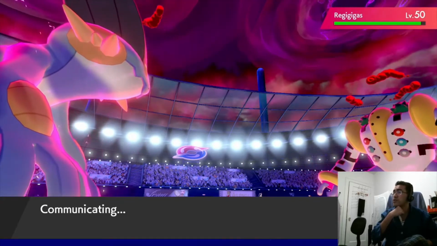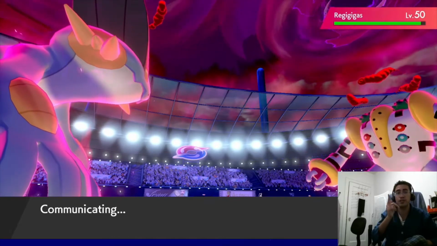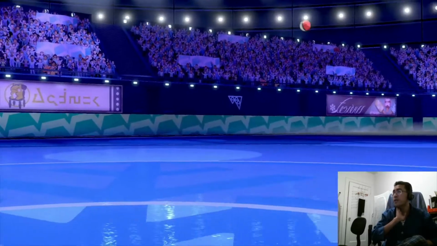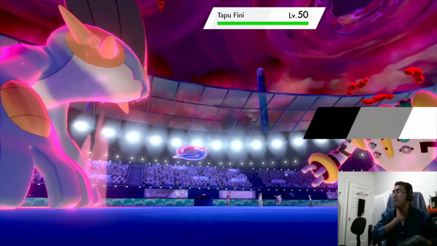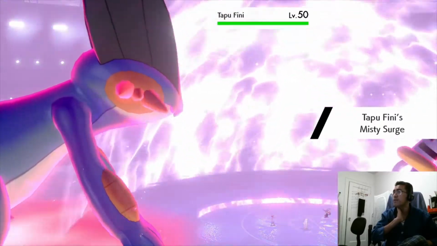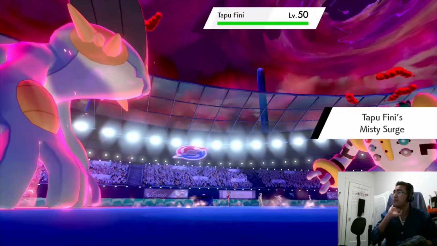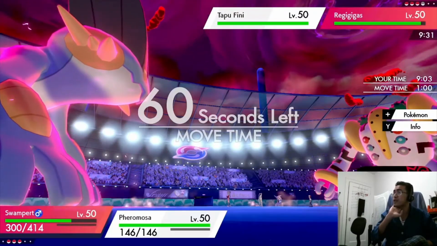But he will have speed control. Now, if this is the Rillaboom, this is gonna suck. But we can just go for Ice Beam. Oh, it's the Feeny. Alright. Tapu Feeny. Alright, so we get our speed def boost, which was nice.